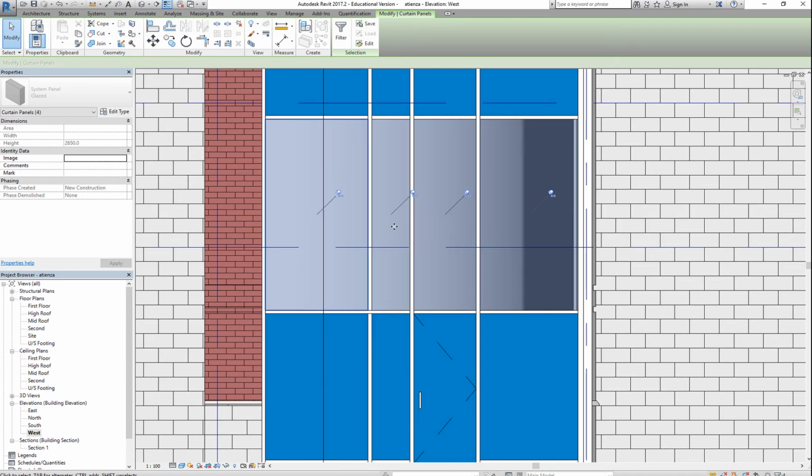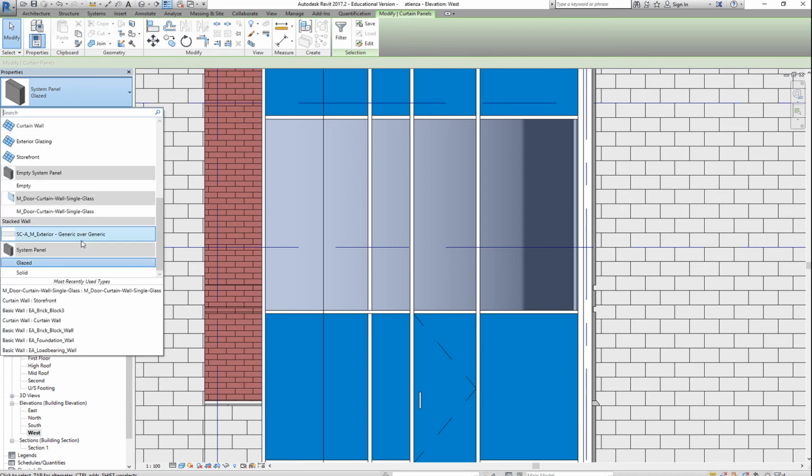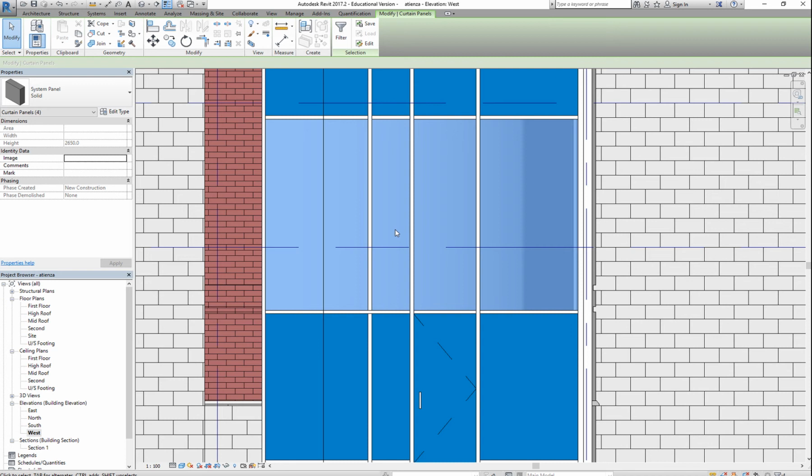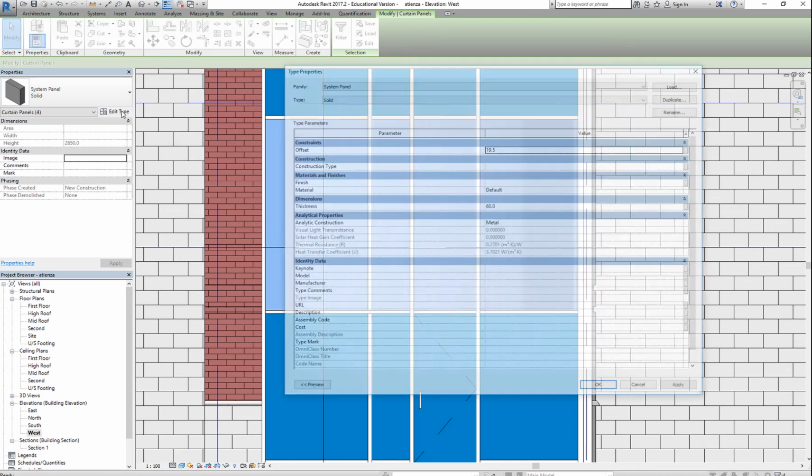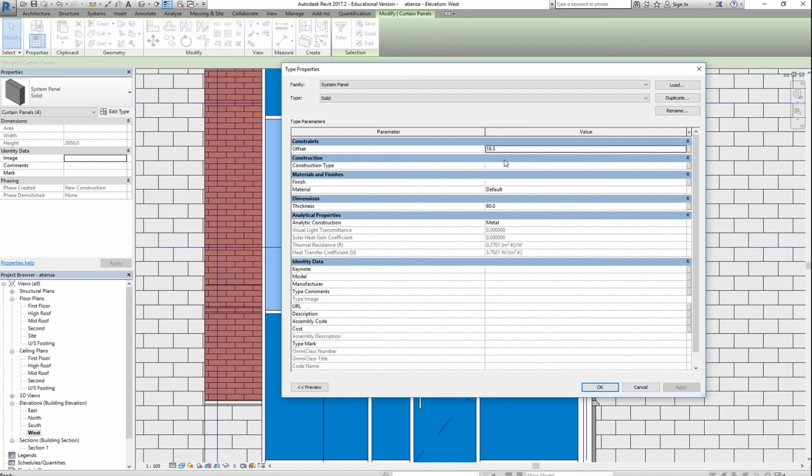So that will select all of this. Okay. Unpin. And then change this into a solid glaze panel. Now, with a solid glaze, you can edit that.